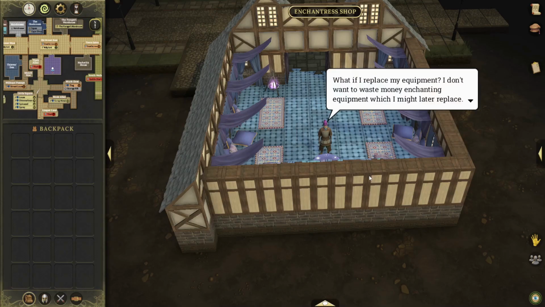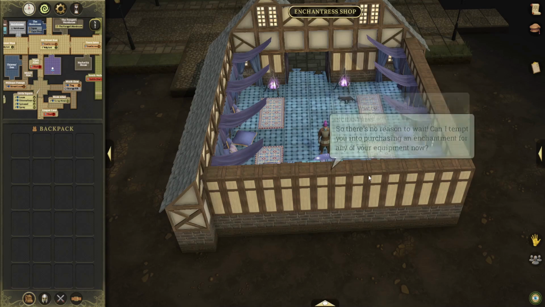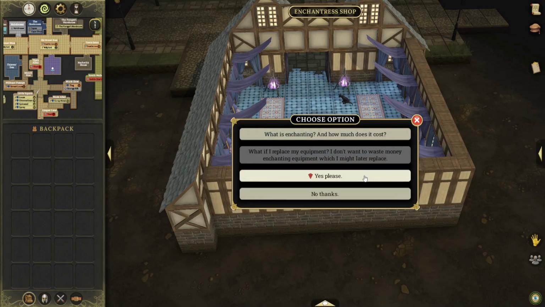What if I replace my equipment? I want to waste money enchanting equipment, which I might replace later. Not to worry. Enchantment will be tuned to the owner, such that if equipment is replaced, it will simply transfer to your new equipment at no extra cost. There's no reason to wait. Continue purchasing an enchantment for any of your equipment now.